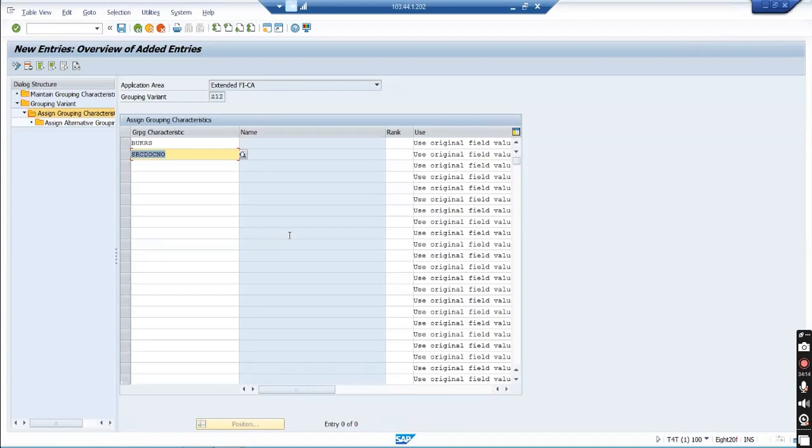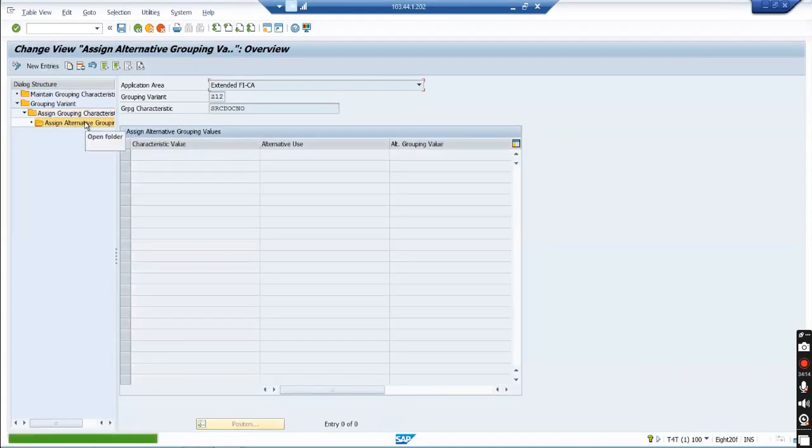If you don't put source document number, then multiple billing documents of the same contract account will form one invoicing document. Based on whatever requirement they have, we can do that. So that's it, and save. Then you can also assign an alternative grouping variant.